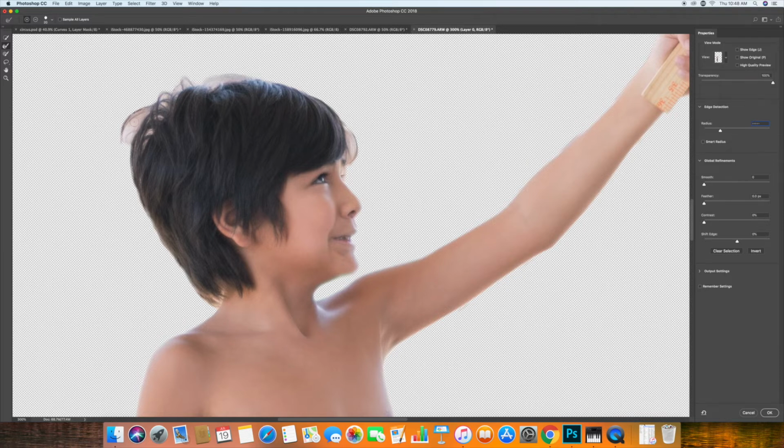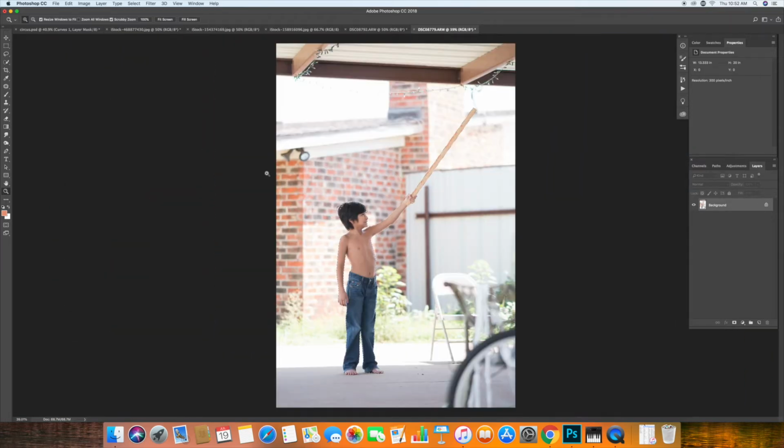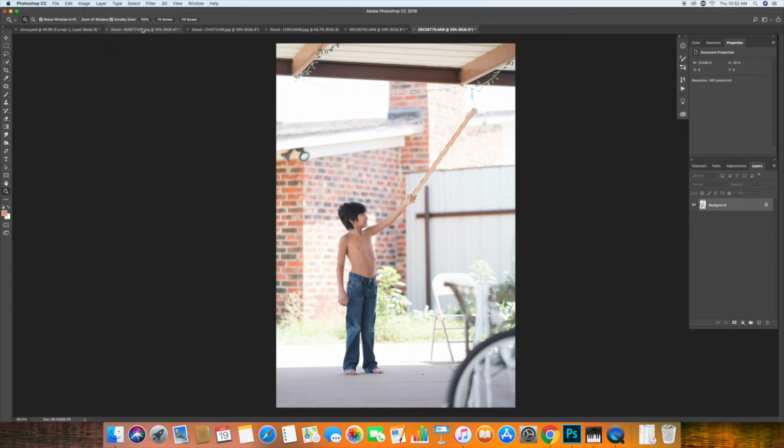Make the brush size smaller, and then I'm just going to brush in the pieces where daylight should be showing through, like up here, some right here, there.